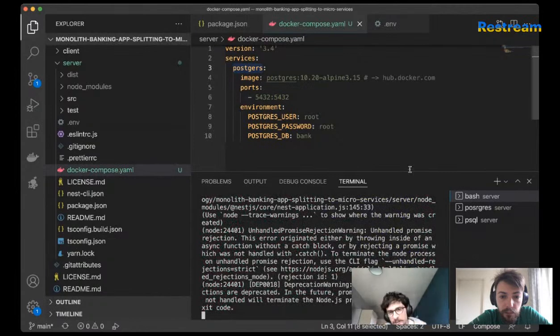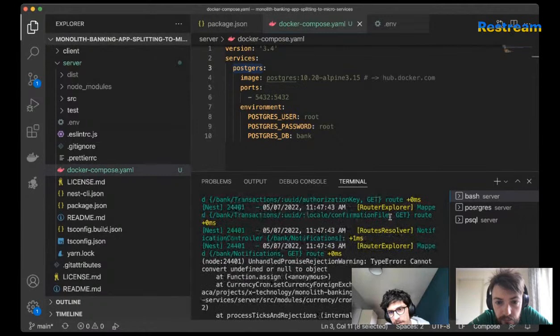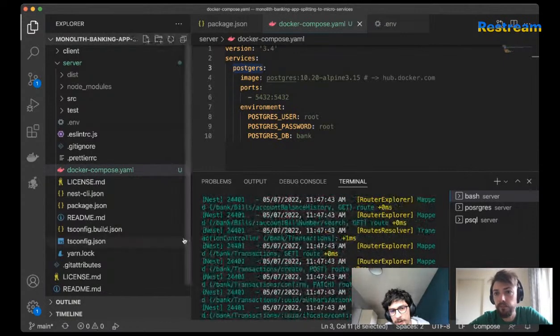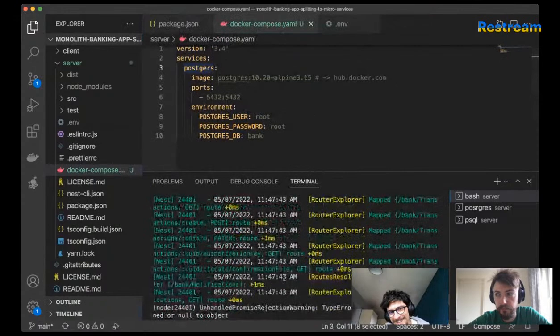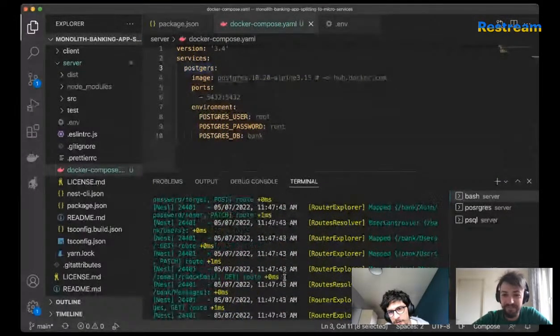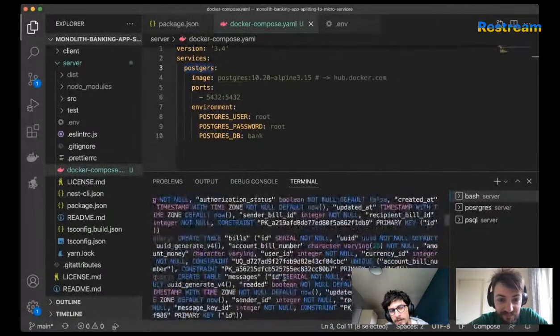Oh no, it's another kind of issue, or the same. Let's see. Cannot convert undefined or null to object. Yeah, I think it's actually started. Wow. The application actually started, so I guess it's connected to the database.